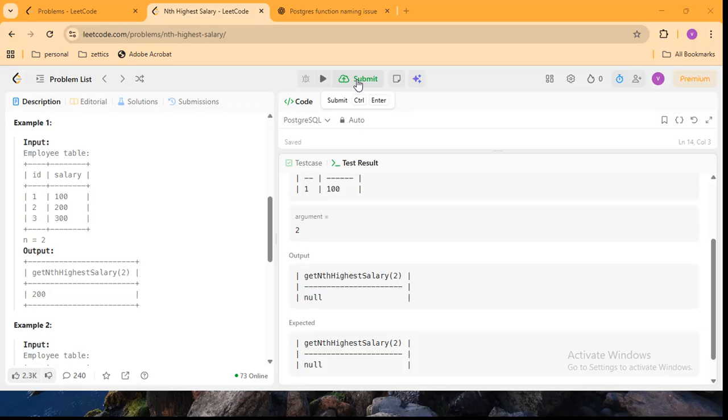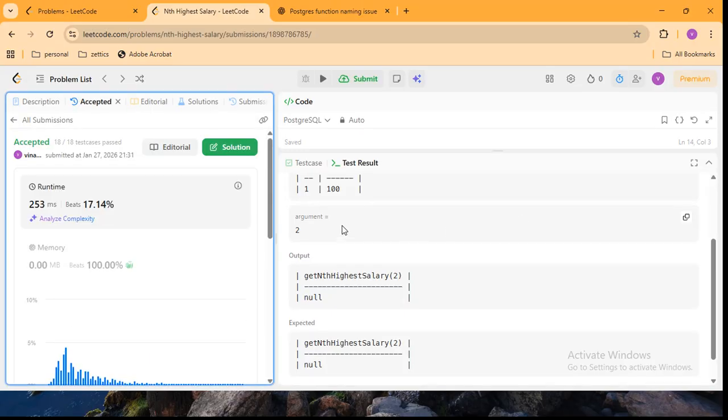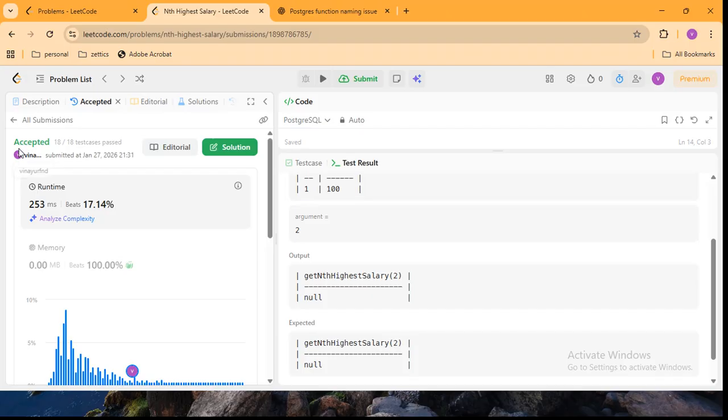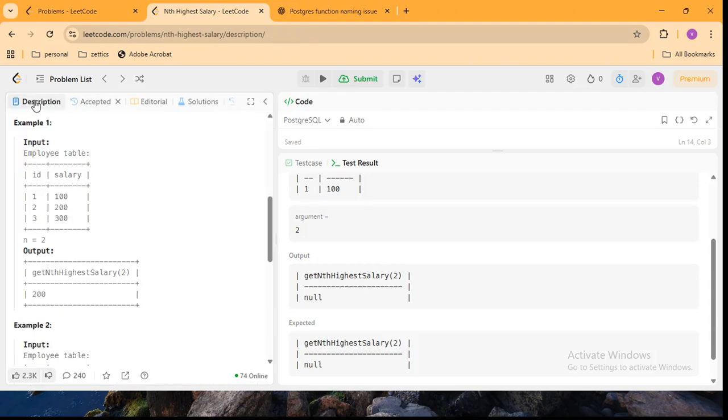So I'm just trying to submit the code. You will see how it works. Let's see if you're seeing any error or not. No, it is unexpected, right? If you see, it has checks for 18 different test cases, and for all of them it has passed. So this is how we can use the code.